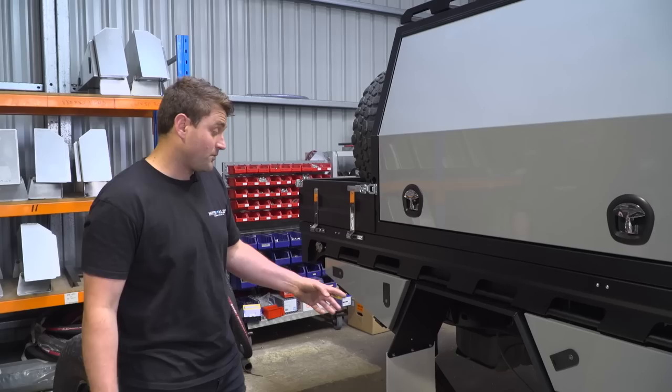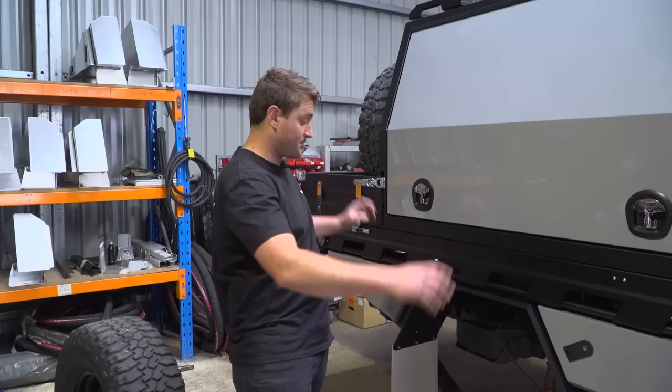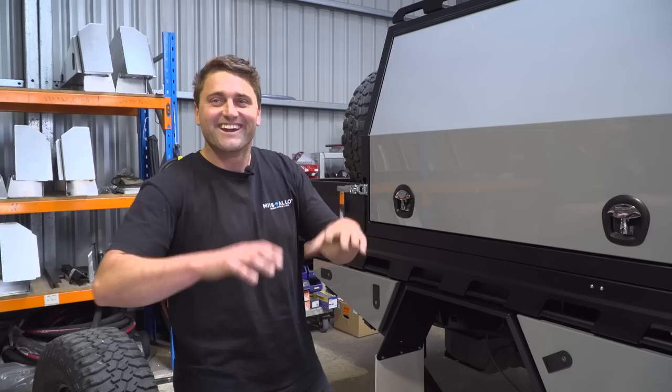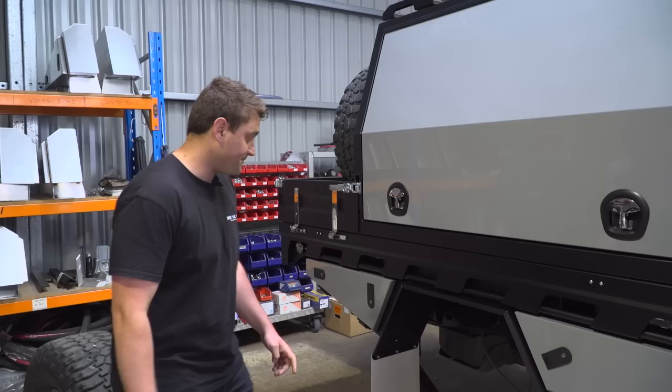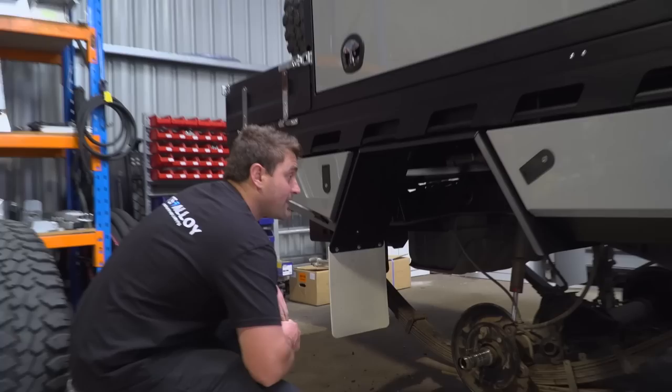The one thing I am stoked about is it has the Superior 4-inch lift in it already. I was a bit worried it was going to handle the weight or handle as nicely on the road. I took it for a little run yesterday before we stripped all the brakes out of it. With the new tray and canopy package, it doesn't even come close to what that steel tray weighed with the stacks and the old school canopy, and it's sitting really nice and going to flex up pretty good for a 79. It's also got the remote resis, with the guys having set them all up nice and neat, bolted off the back of that trundle drawer using some extrudents.